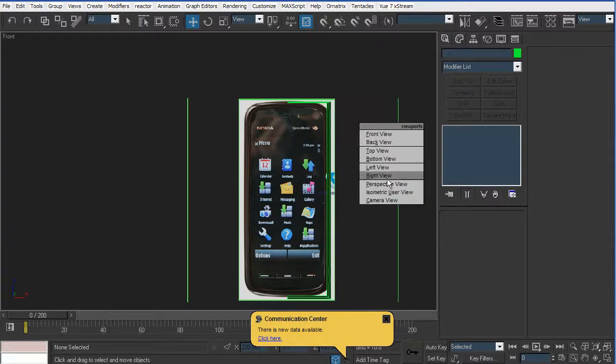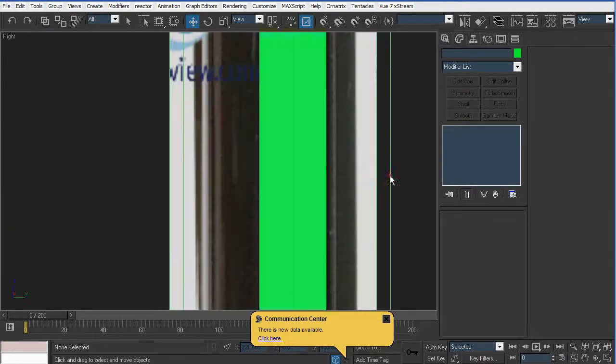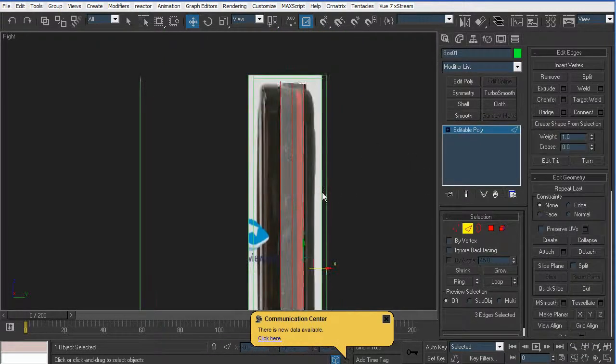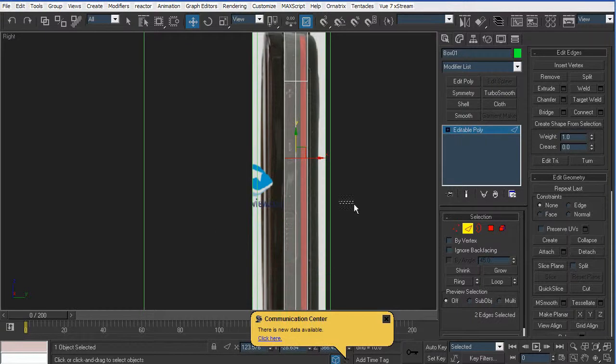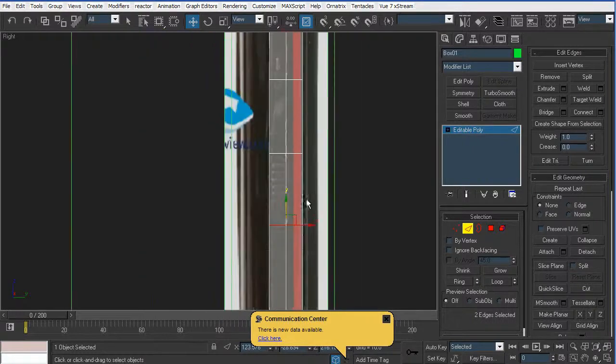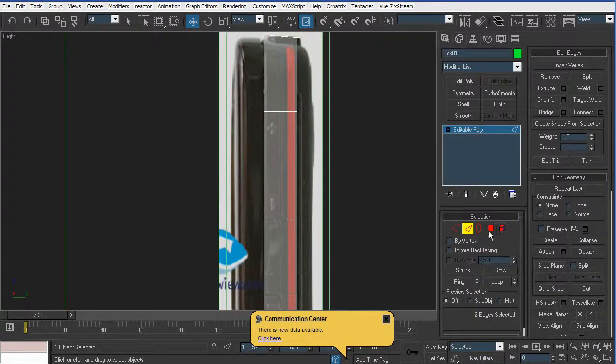Now go to the right view by pressing V, and then that menu that shows you all the viewports you have in Max, and click right view. Then go Alt and Hix again and do the same thing as we did for the left one. Straighten that edge out, pull it up, do it one more time, do it again. Probably you should want to connect them with the number of segments you needed, but that's how I do it. I have a little bit more control of it, so that's how I like to do it.